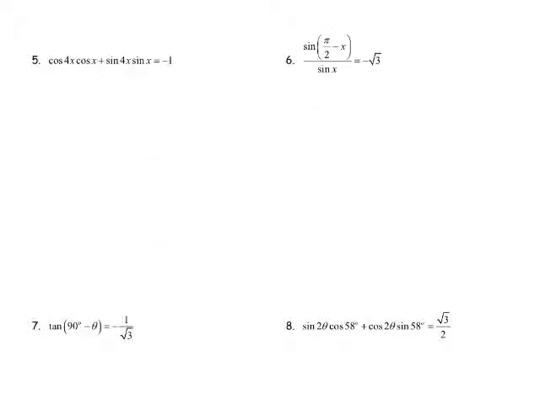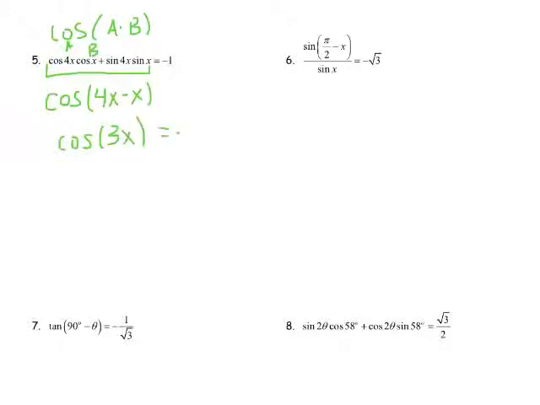All right, so we're on number 5, cosine 4x cosine x plus sine 4x sine x. So if we try to match it first, this matches to cosine a minus b, where a is 4x and b is x. So 4x minus x, which is 3x. So from here, make sure you're doing the next correct step. This is cosine of 3x. That 3 is attached to the x. You can't get rid of the 3 first at all. It's attached to the x that's part of the angle.